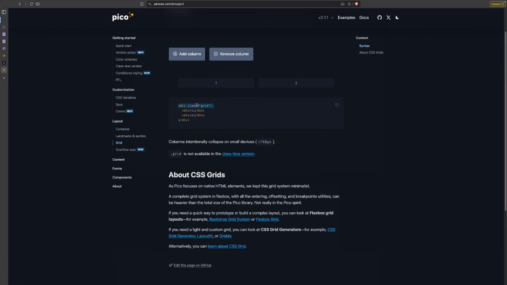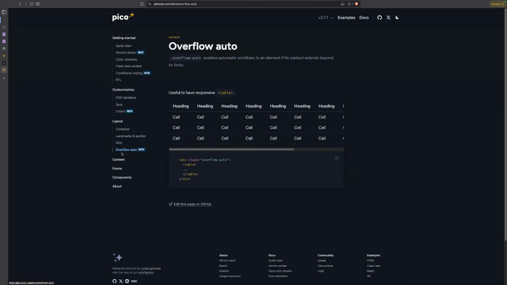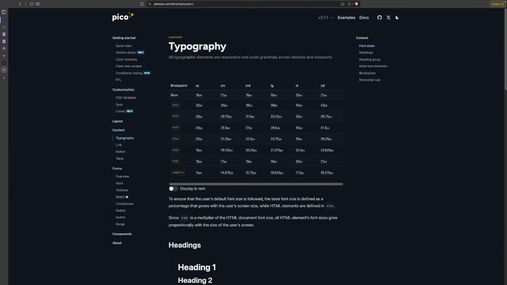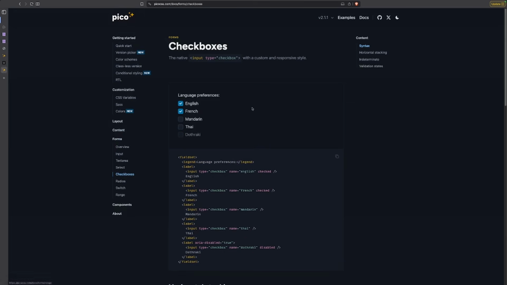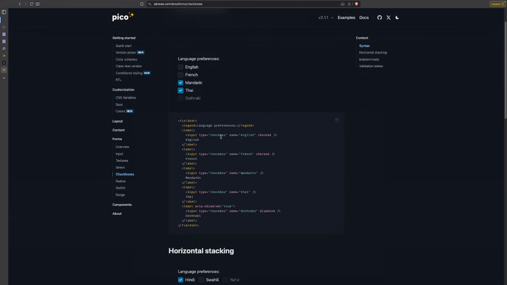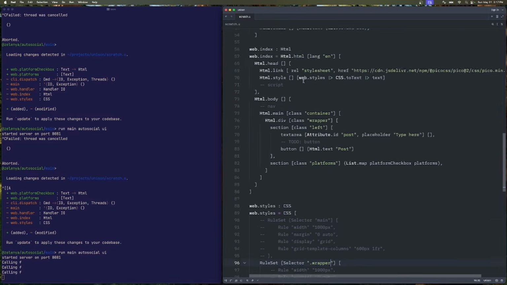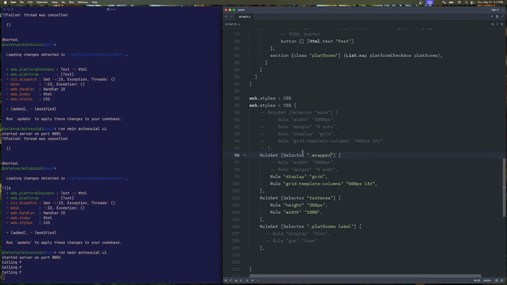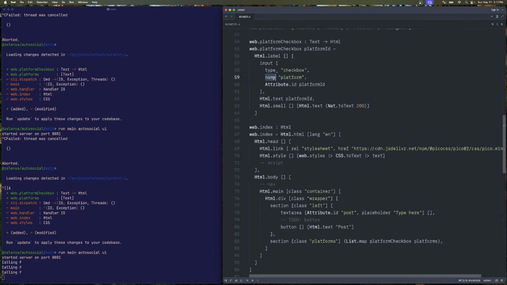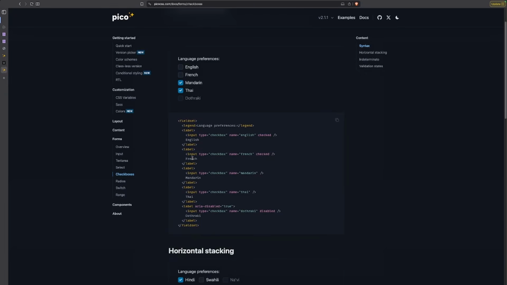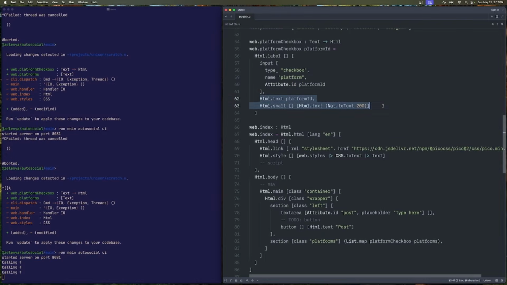It's just this grid. And that content, typography, forms, checkboxes, type checkboxes, name, type. Yeah, we have type, we have name, and we have an ID. So we have same, and inside is just the text. While in our case, oh, because I'm stupid.